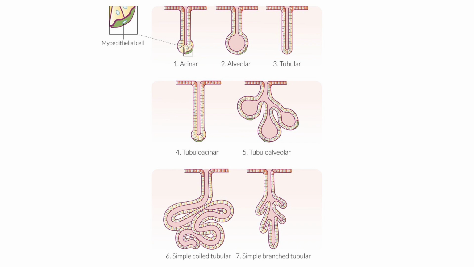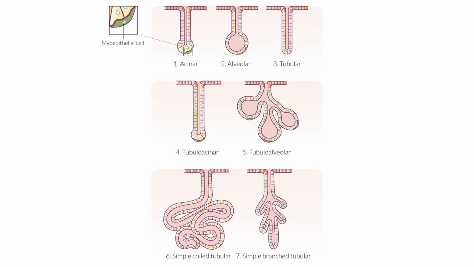Again, in this diagram you can see that you have the acina and then alveolar and then the tube. Okay, the difficulty is how to differentiate between the acina and the alveolar. The acina has a spherical glandular portion. However, it's not as large as that of the alveolar. The alveolar is larger and has a larger lumen as well compared to that of the acina.